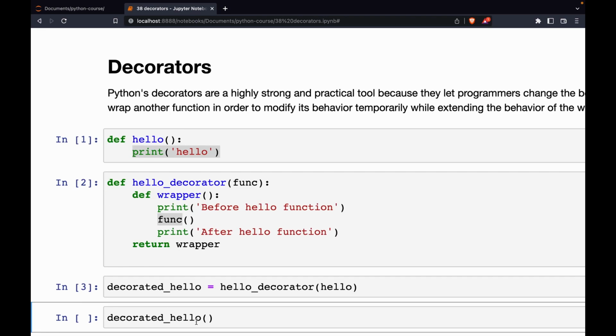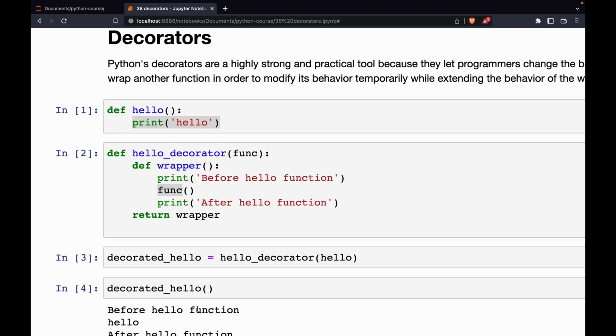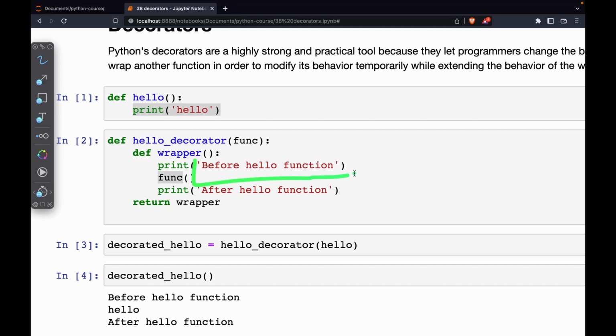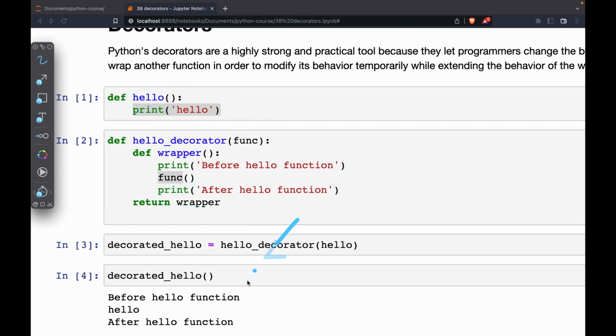Then if we execute this function, we will see the before hello function appear first, then it will print out hello, and after that we will print out the after hello function.